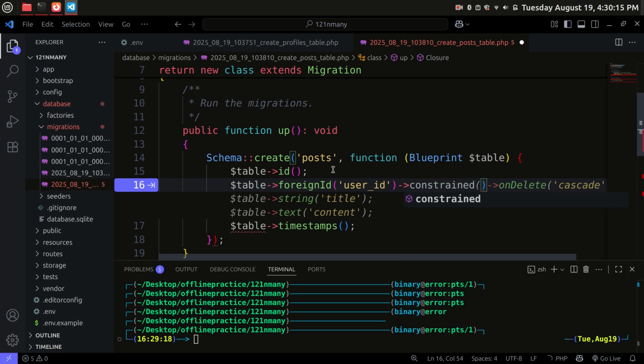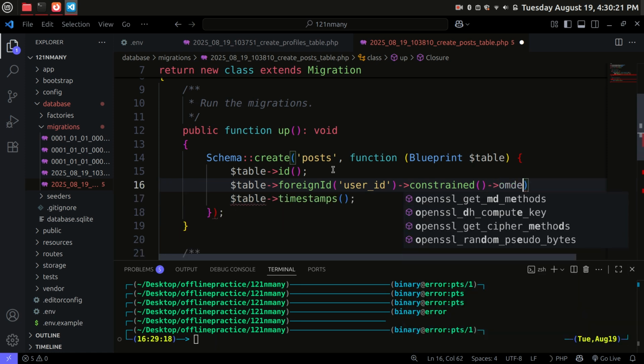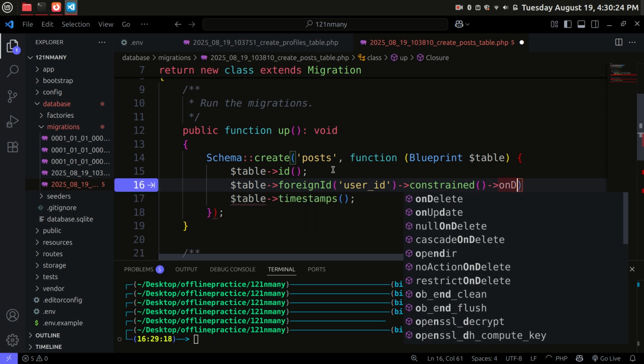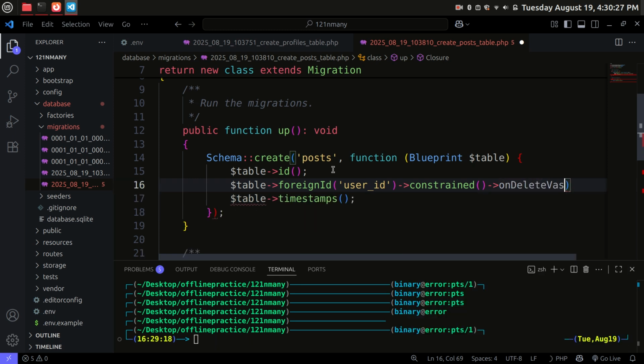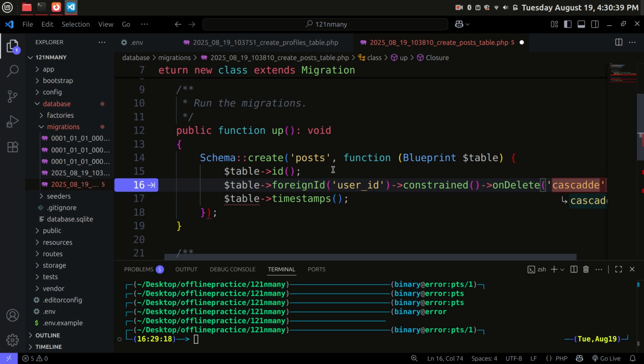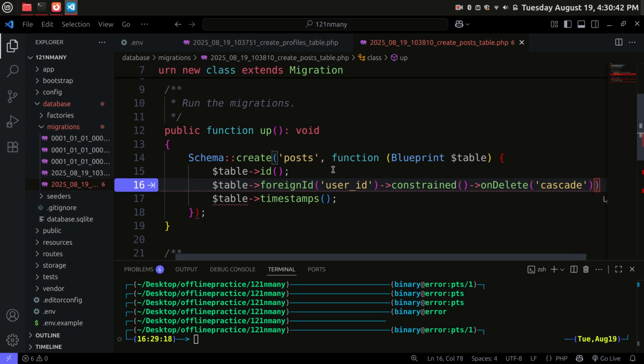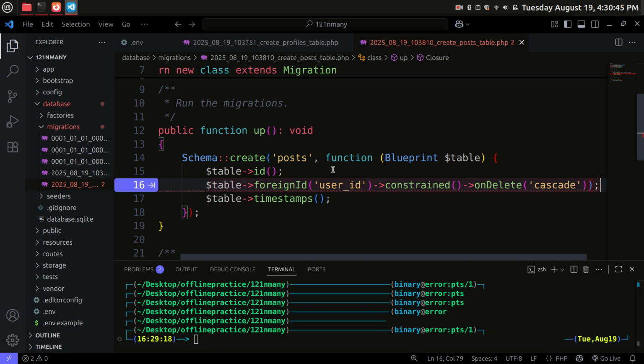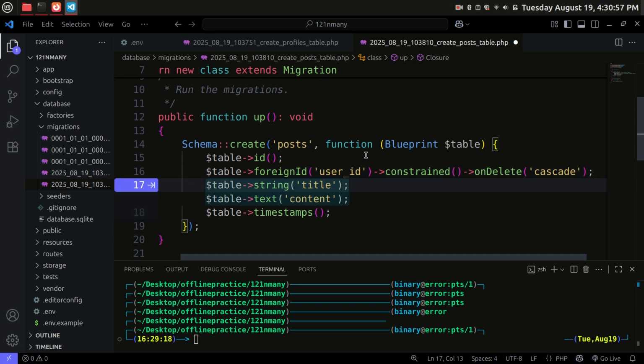Yeah, constraint on delete. Post, and it will have title and content.